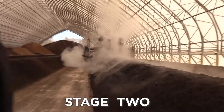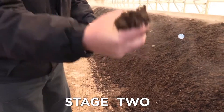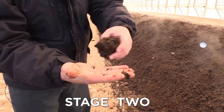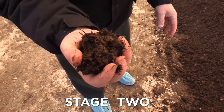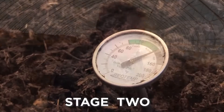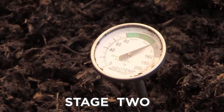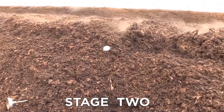Let's do the moisture test. Let me grab a handful of this material. What I'm going to do is squeeze it in my hand and look to see if there's any moisture that comes out. I open it up — the compost stays together in a form. I have a kind of a sheen of moisture on my hands. This is the right moisture level for good compost production. So this four-day-old compost pile is at 137, 136 — something along those lines — which is sufficient for pathogen kill. That's exactly what we're looking for.